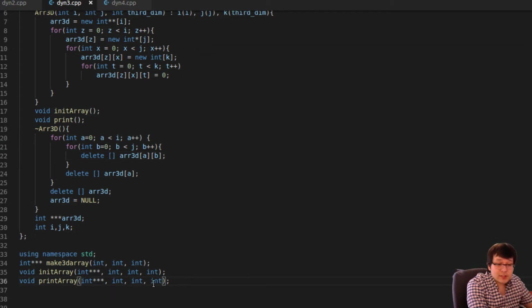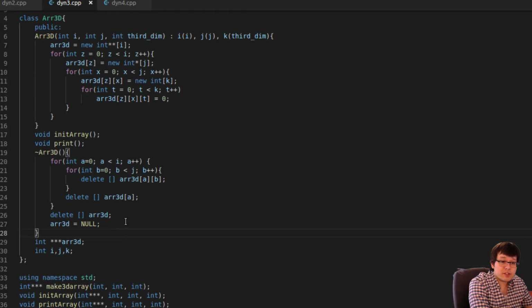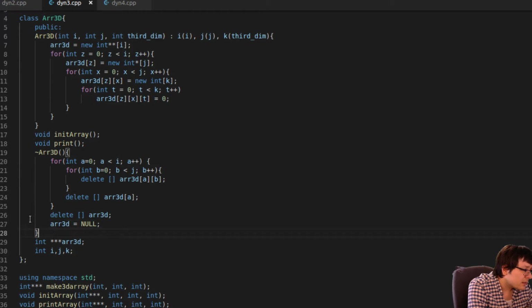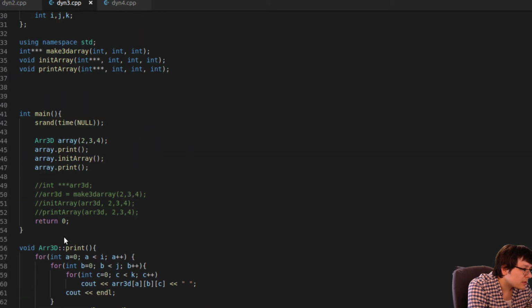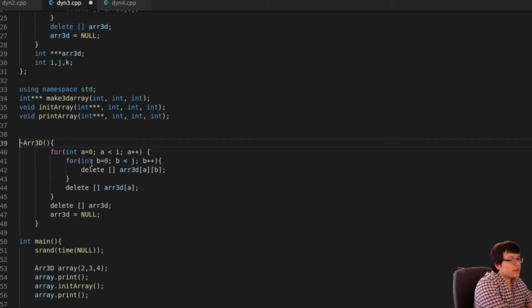If you wanted to do the same thing with the version that is not an object, then you would just basically put this in a function right here. And then you'd be good to go. In fact, I could probably do it really fast. I kind of want to move on, but I'll do it. I'll just put the function here. So we'll call this function void delete array.